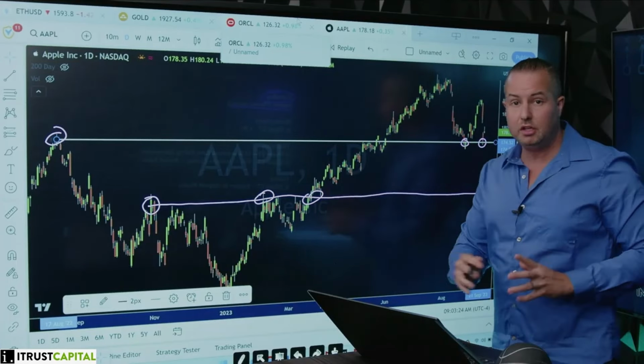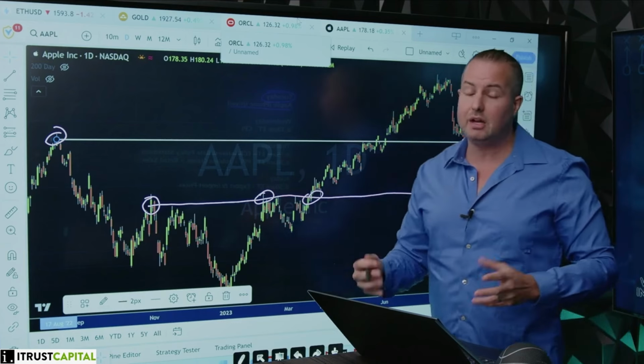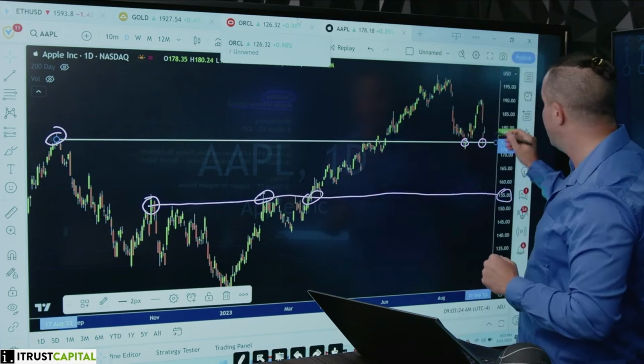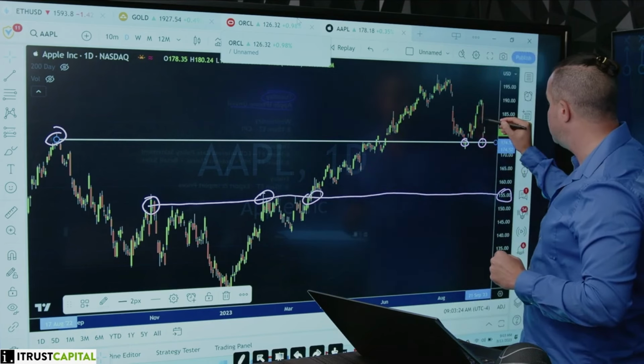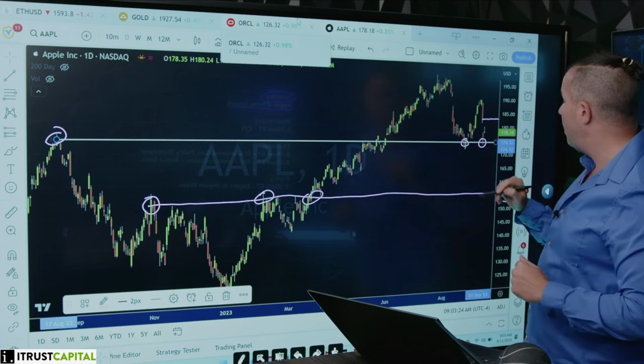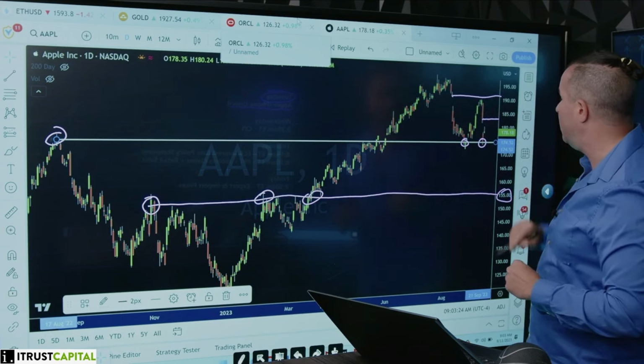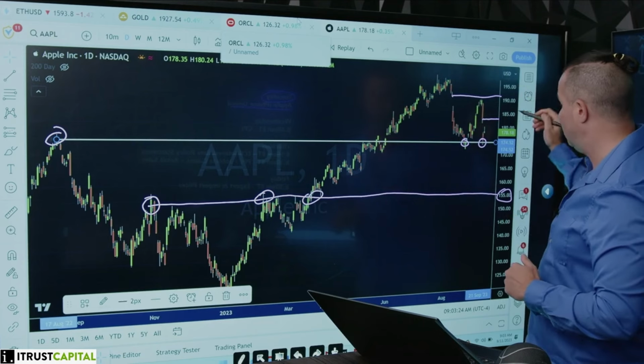Now, with this unveiling tomorrow, if it's not outstanding, my guess is you're going to see the sell the news event. If we do head back up, there'll be some resistance at this gap fill at about 184. And if we get through that, we still have this here at 191. So these are your technical levels.